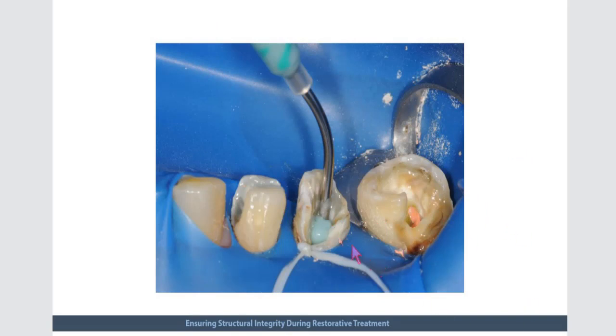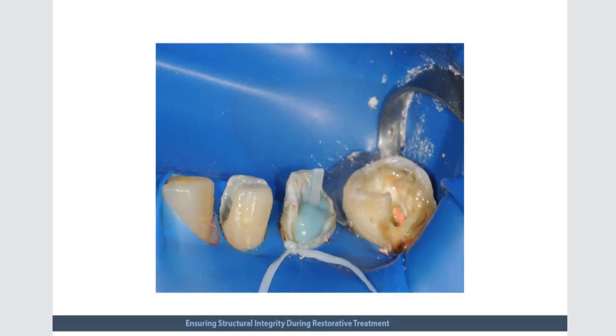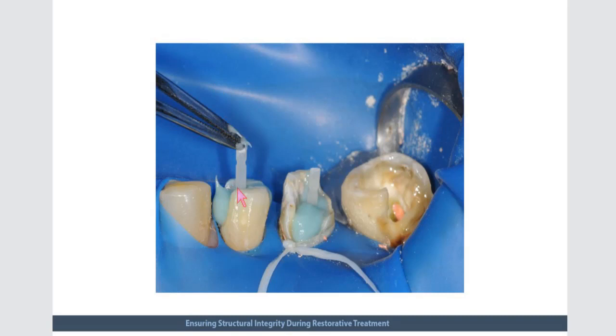So again, here I will use blue shade because it's really important to know where the limit of the preparation is ending here, because the structure was under the gingival line. So I'll use the blue shade, just fill the root canal, place the glass fiber post, and continue to apply material, the same on the first premolar.